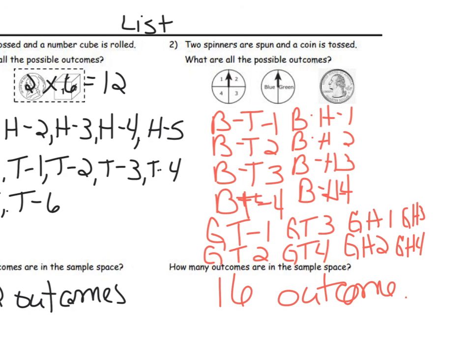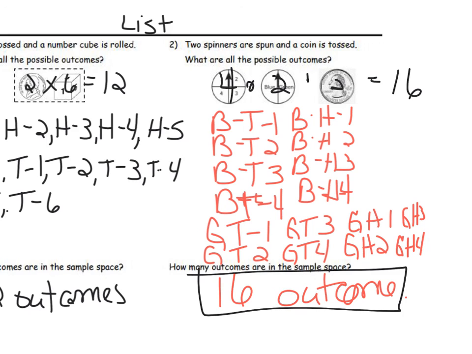Okay, so again, if you remember, you could always check to see if you did it correctly. So 4 times 2 times 2, and that's going to give you 16, and that's what you had here. So you could always check. Now, you guys need to be very careful, because sometimes they'll put something like tails, blue, and 1 to confuse you. They'll twist it around. They'll do tails, blue, and 1, thinking that you have another possible outcome, but it was listed already here. It was listed there already. So please don't get that confused.